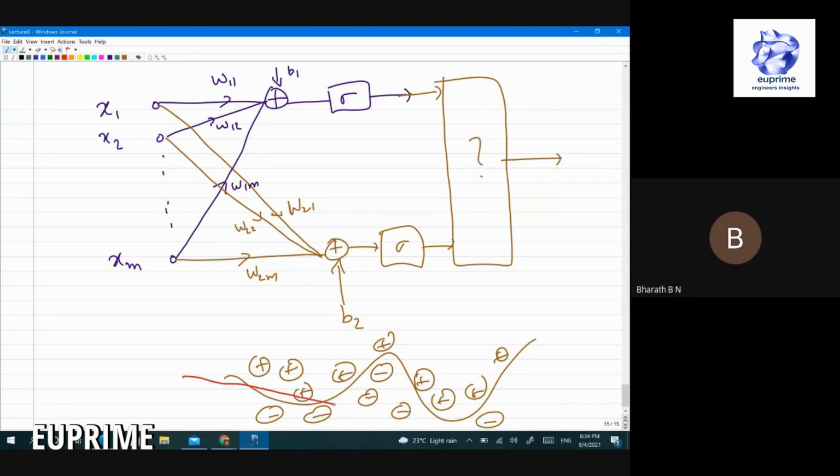You'll put one line here, one line here, one line here, one line here. So many perceptrons you put together to get any separation. So all that you have to do is make the layer deeper and deeper, right? This way. So then I can represent any curve and I can separate any data point.